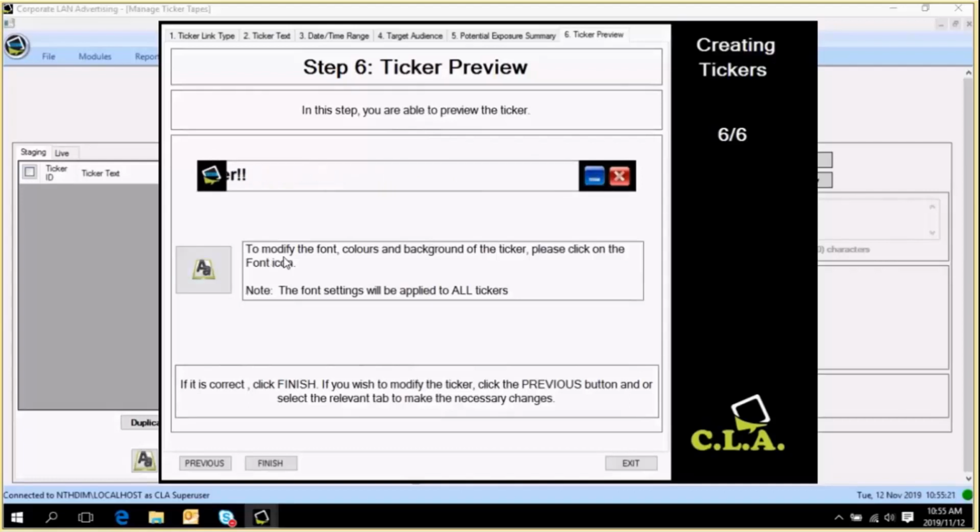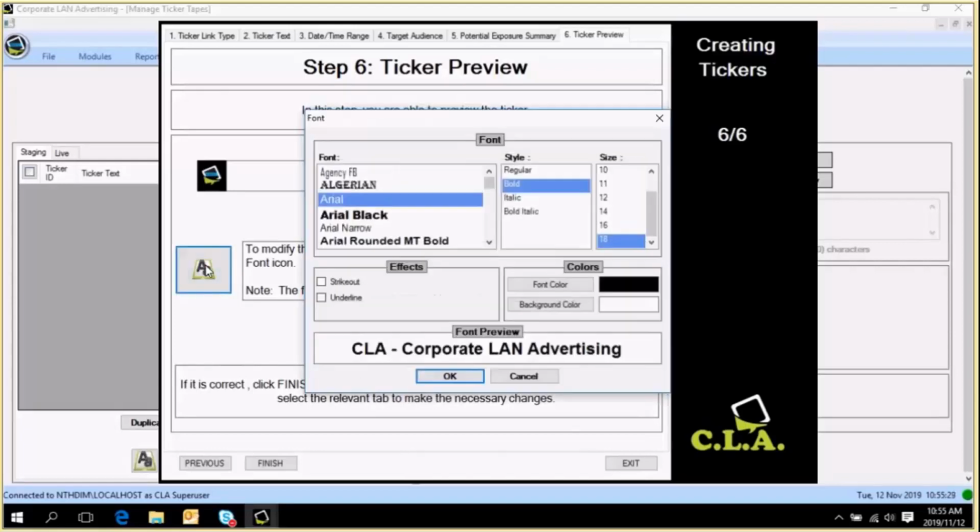To modify the font, colors, and background of the ticker, you can click on this font icon. Here you are able to select your font type, your font style, as well as the font size. You can select a font color.